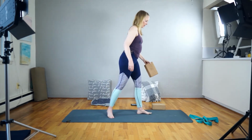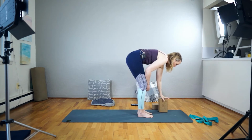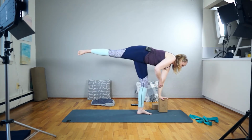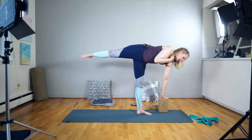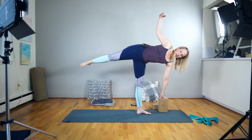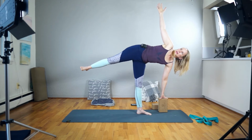So let's try this on the other side. You're going to come into that standing forward fold again, and you're going to take your right leg up this time. Roll over your hip bones, so your hips had a lot of time to warm up here. You open up your thoracic and your shoulders, which are nice and warmed up. And then that last piece is the neck, which also had a lot of preparation and warm up too.